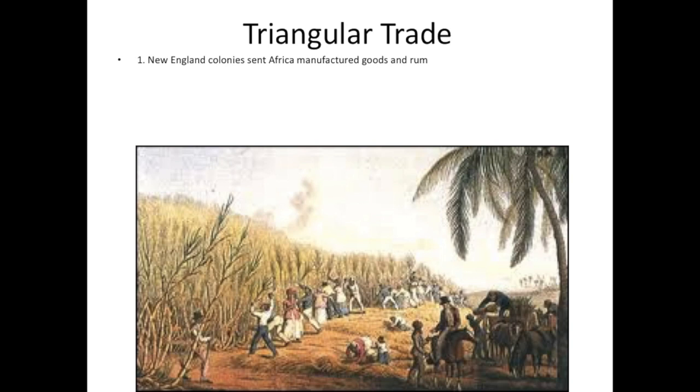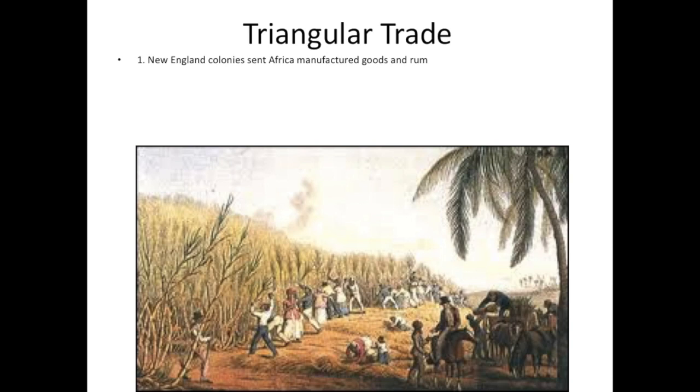And honestly, there are multiple charts that you'll see of triangular trade, and sometimes, maybe even more often, you'll see the triangle go from the colonies to England to Africa and then back to the colonies. So there's really more than one triangle in this trade network. Long story short, there is a complex trade network that goes across the Atlantic Ocean between the New World and the Old World. And I'm just giving you one of the triangles of trade that occurs. So if you look at box number one, it correlates to the arrow that's labeled number one.